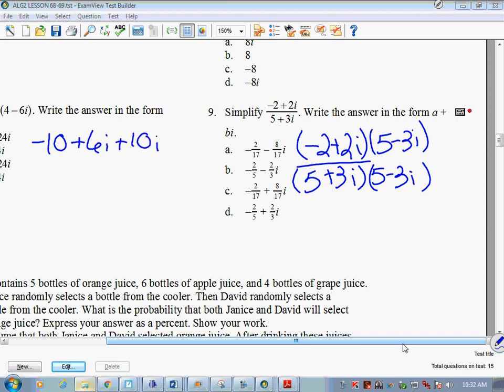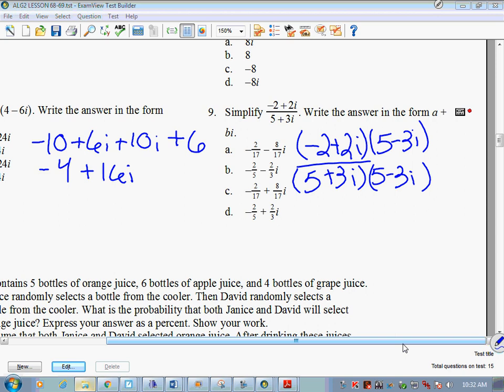And we have 2i times negative 3i. This is where it gets complicated. Because 2 times negative 3 is negative 6, right? All right? But i times i is i squared, and i squared is negative 1. So what we're getting is negative 6 times negative 1. So what is that answer? Positive 6. So as we finish this out, I'm going to combine like terms. Negative 10 plus 6 is negative 4 plus 16i. Does that make sense on how we got the numerator?